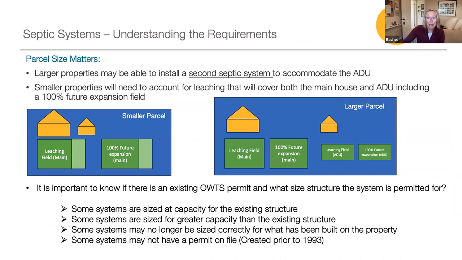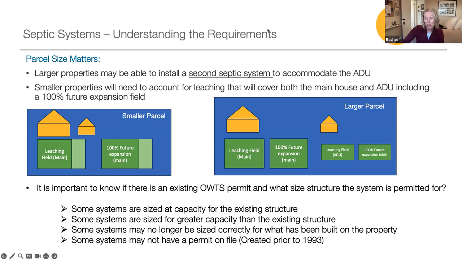When it comes to septic, size matters. Larger properties may be able to install a second septic system to allow for an ADU, rather than upgrading the existing system to accommodate more waste. Smaller lots will need to upgrade the existing system to account for both units' waste, including space for the future expansion field. It is important to know what you have. If there is an existing septic permit, you can find out what size structure the system was permitted for — it may be sized for the existing structure, it may be sized for greater capacity, or other systems may be undersized because of additional building on the property.